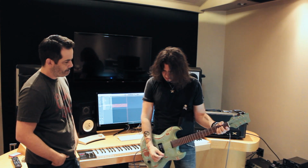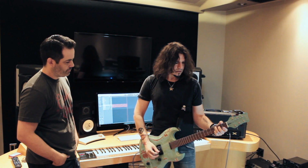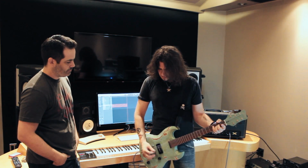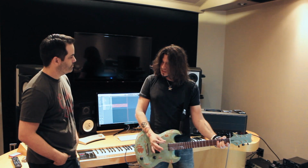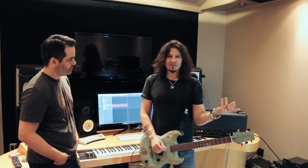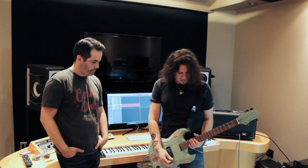Now this is a mid gainy kind of sound. It's not heavy and it's not light, but when I turn down, I kind of like that. And if I wanted to be a little brighter, I just approach the bridge a little more. Or if I wanted to be darker, I get closer to the neck. You get the glassiness. And it's funny because we were talking about it earlier, but I could be on stage with Bon Jovi and I still don't need a clean channel. I just turn down a little bit and it's clean. So if I'm on 10, I'm getting the rock, right?